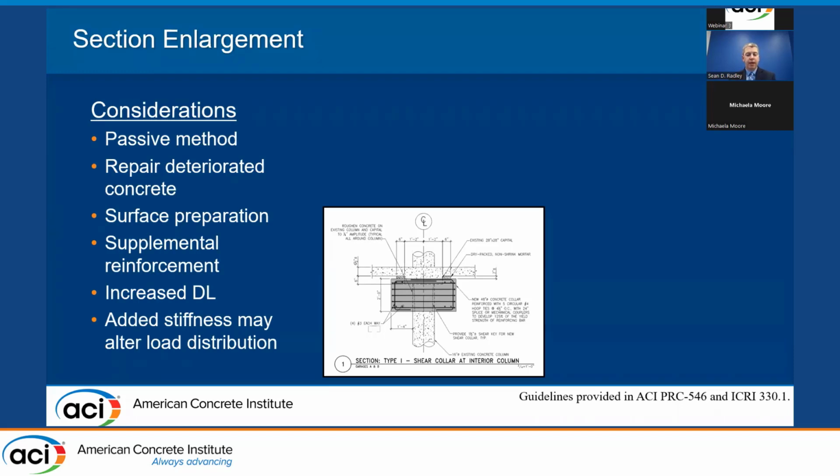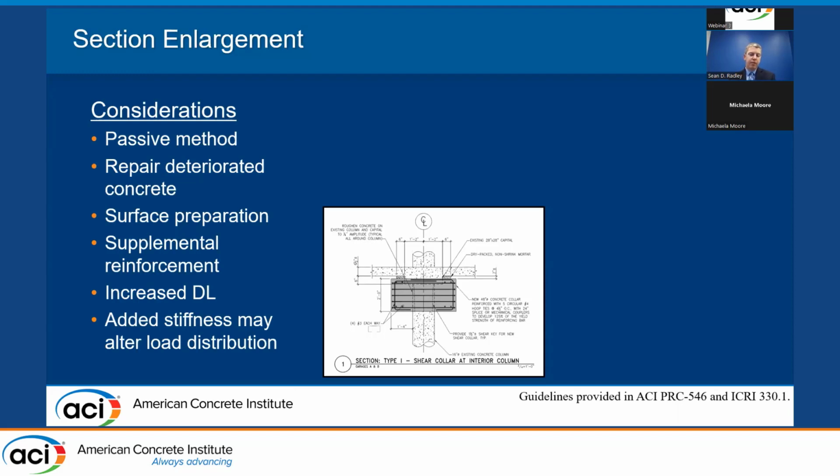Another consideration is that, as Fred noted again, you want to repair any deteriorated concrete at the surface where you're enlarging the section. Similarly, you want to prepare the surface of the existing concrete where it abuts the section enlargement. And within that section enlargement, you also want to consider what supplemental reinforcement will be installed. It can be somewhat of a balancing act where you may have diminishing returns. In other words, on one hand, you're increasing the section, so you're increasing your capacity. But on the other hand, at the same time, you're increasing the dead load and the demand.